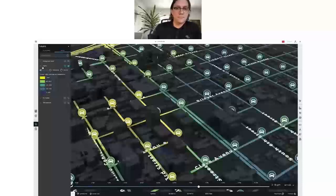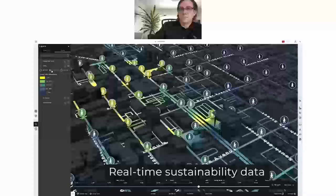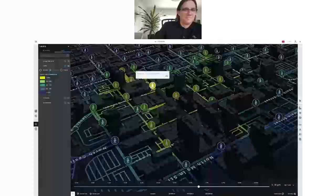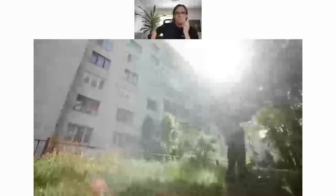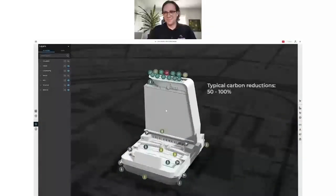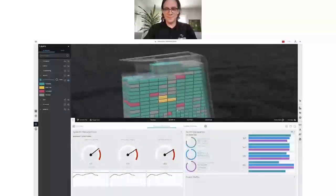Thanks to our partnership with the City of Las Vegas, our Las Vegas digital twin features an unprecedented level of real-time sustainability data. Outside buildings, sensors monitor complex metrics, feeding data continuously into SmartWorld, including information about traffic density and air quality, helping planners, developers, and city officials make Las Vegas a more efficient, sustainable, and enjoyable city. Inside buildings, SmartWorldOS allows users to optimize their operational and energy systems, ensuring occupants enjoy a high-quality environment.